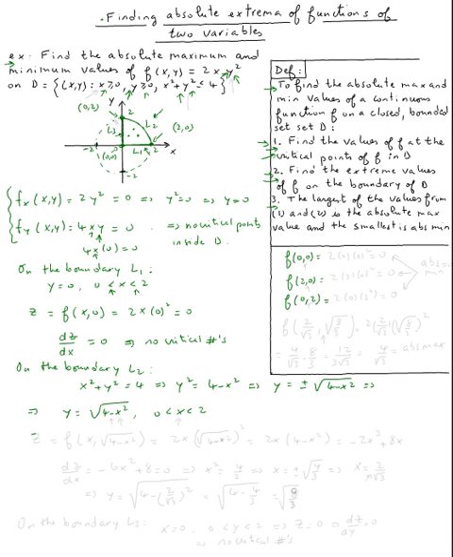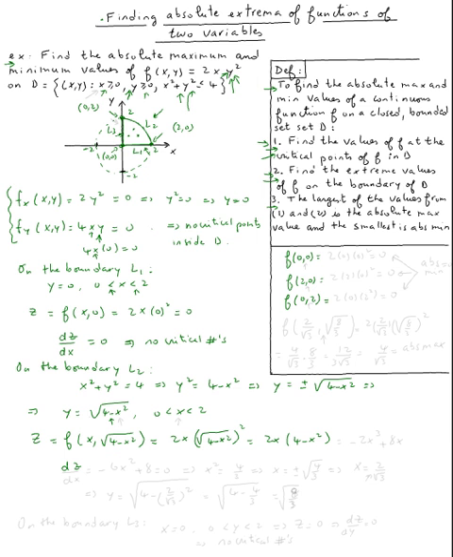Alright, now we need to find the value on this boundary, the boundary L2. So we plug in, so z will be what? f of x can vary, but the y happens to be this quantity, the square root of 4 minus x squared. How do we get that? We plug the square root of 4 minus x squared into this y. So z will be equal to 2x times the square root of 4 minus x squared, which is 2x times the square root of 4 minus x squared, right?